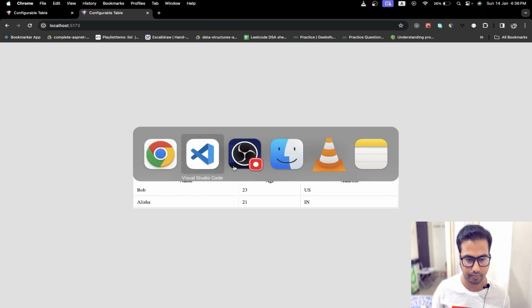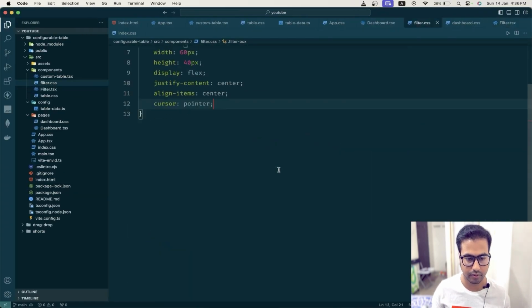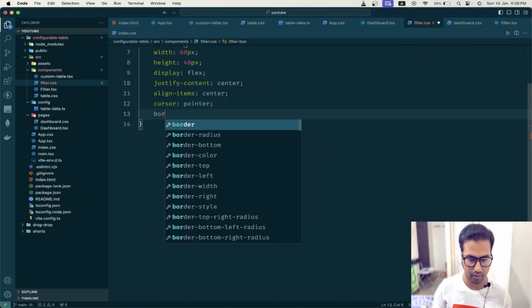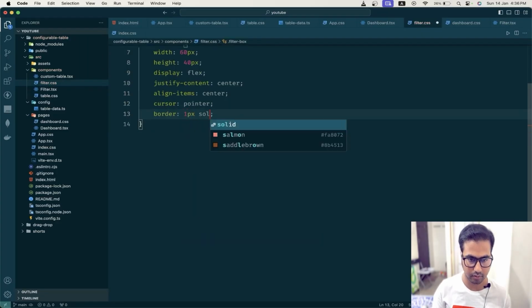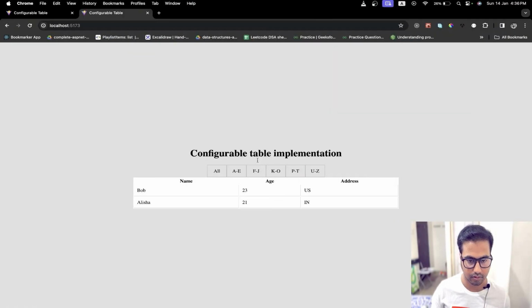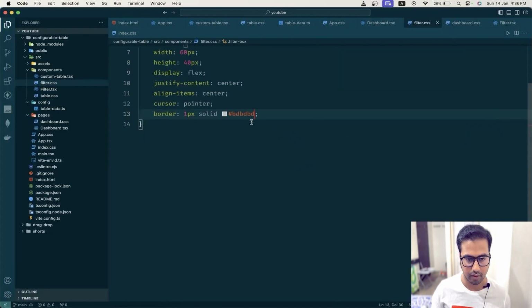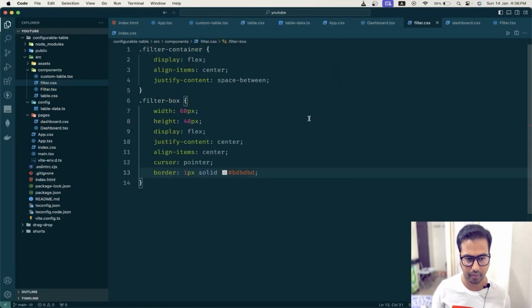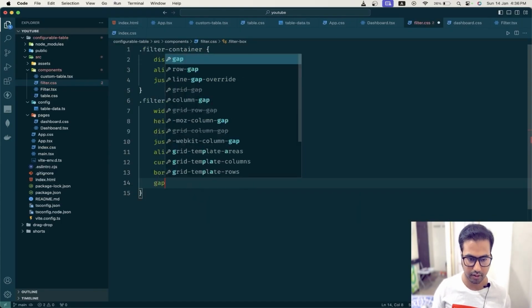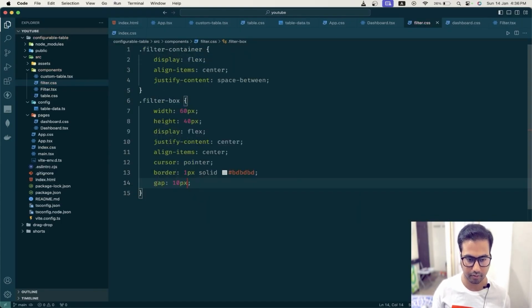So we have to give some border as well. So let's give it a border, border 1 pixel solid, let's say #bdbdbd, like that. And I'll also give some gap here, let's say gap 10 pixel.